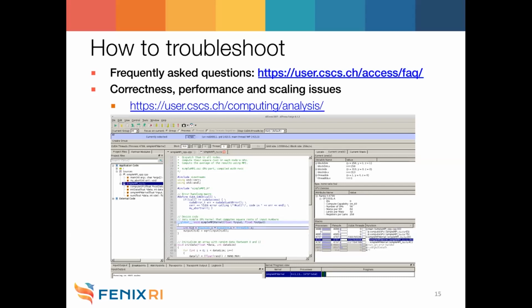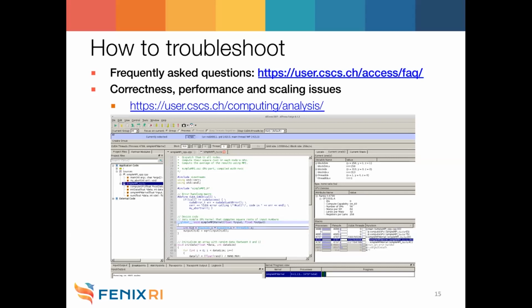The second thing is, if you are in full code tuning, development, and execution mode, you can be in a situation where you could have correctness issues, performance issues, scaling-out issues. I put a picture of a tool called Arm DDT.